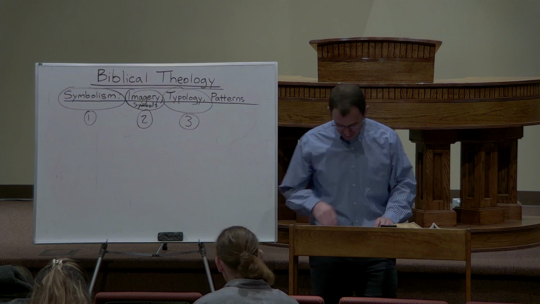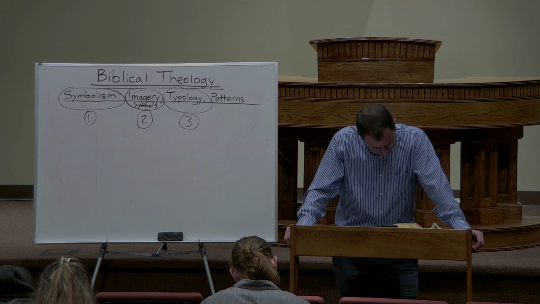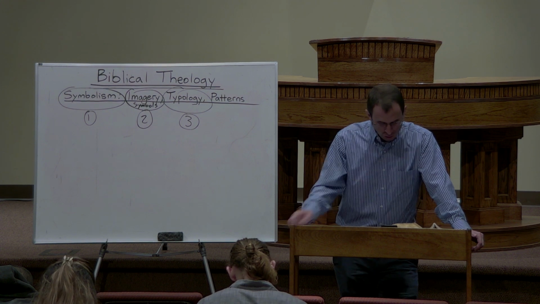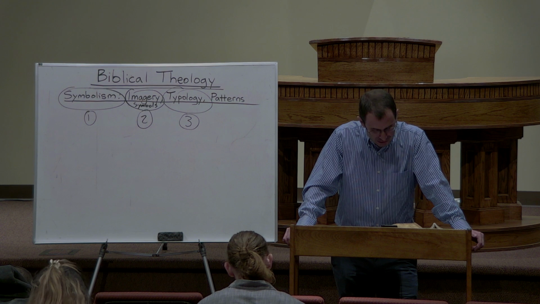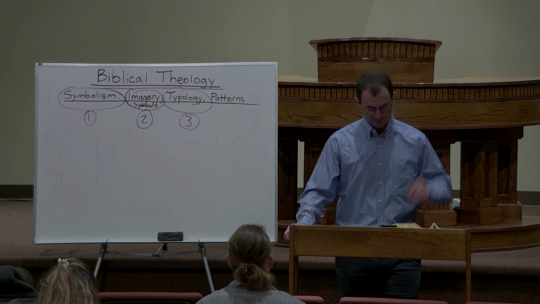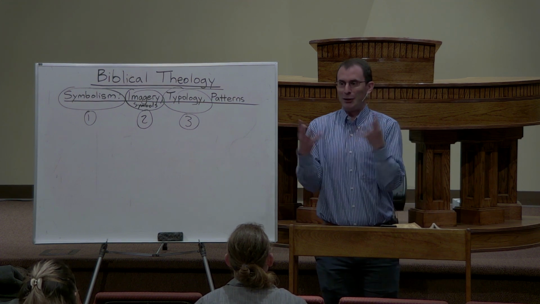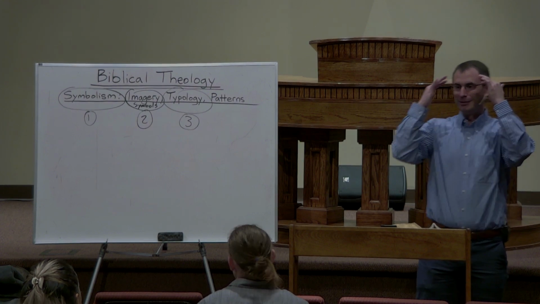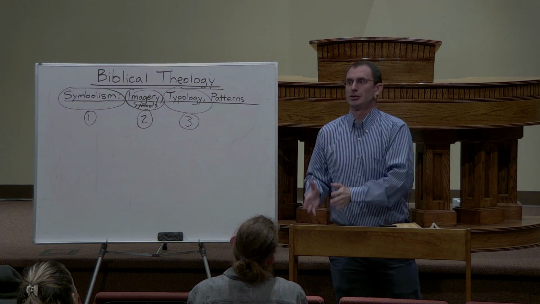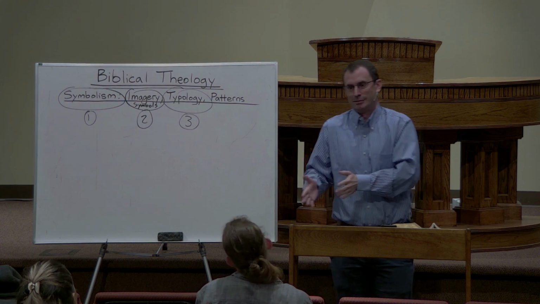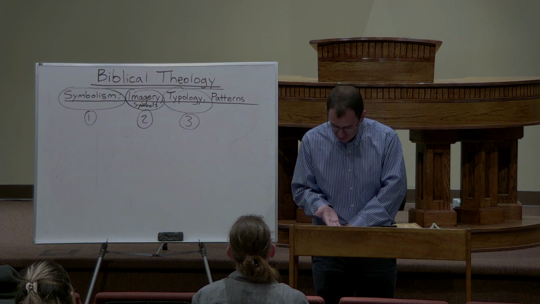Let's go to Acts 7:43 and see this word typos in its use somewhere else. You also took up the tabernacle of Moloch and the star of your god, Rephan, images which you made to worship, and I will carry you away beyond Babylon. Typos here is the word images. So when you craft an image, you're crafting it after some kind of idea. The image itself isn't the false god that you imagine. It's an image of the false god. It's a type, a pattern, a print of it. So that word type just means print, example, pattern, a copy. And you could go look at those other references and they'll jump right out at you.